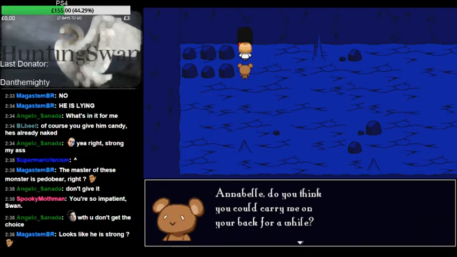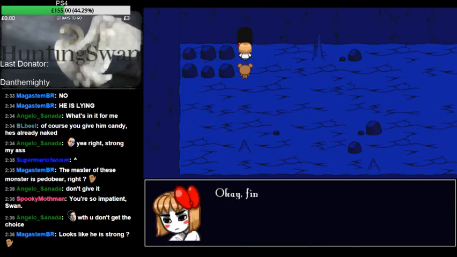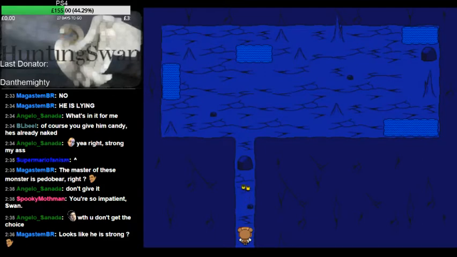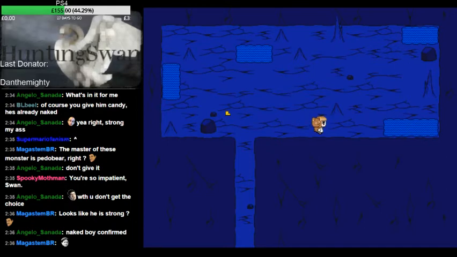I'm not done with you yet. Annabelle, do you think you can carry me on your back for a while? What? It's difficult walking on these short, cushy feet. Okay, fine. Oh, cute. That's really cute. I like that a lot. Custom sprite for the bear on her back. I like that. It's nice. That's cool. Cute. It looks like he's strong.